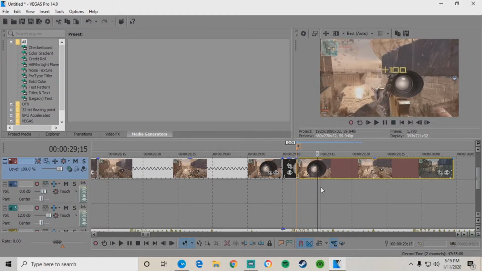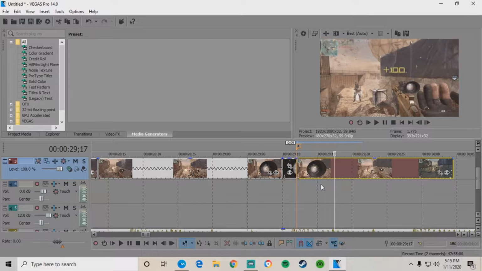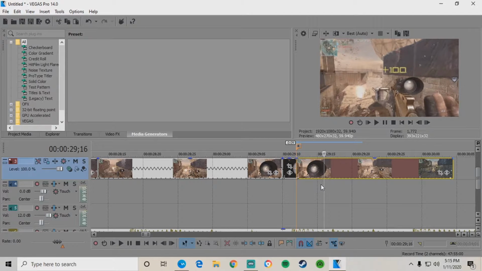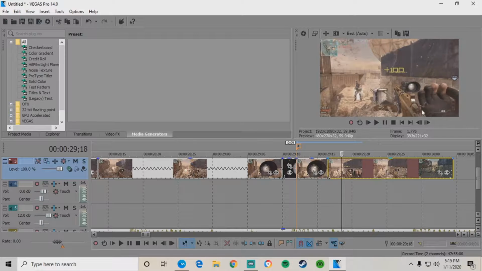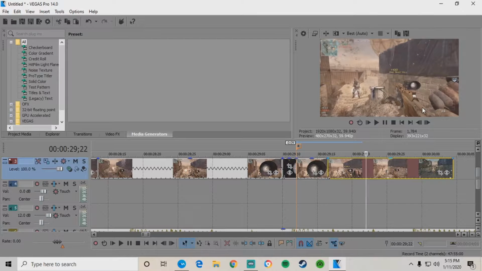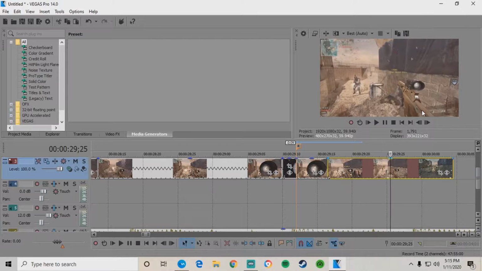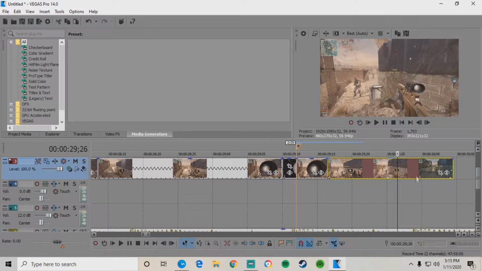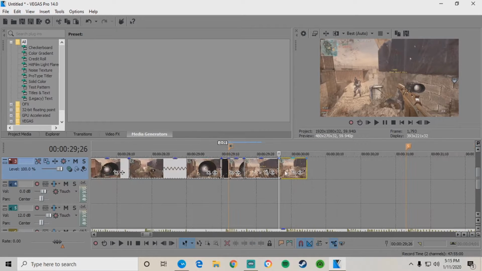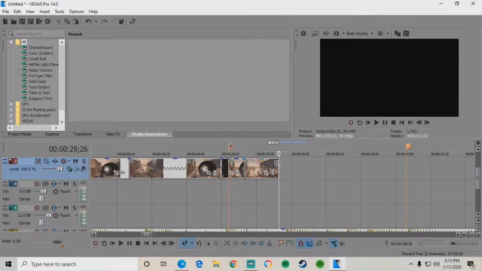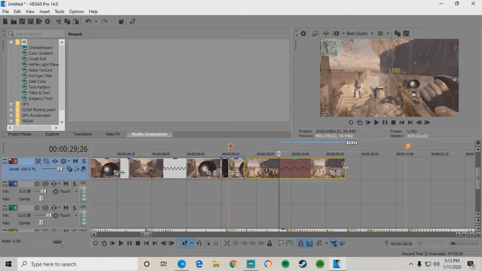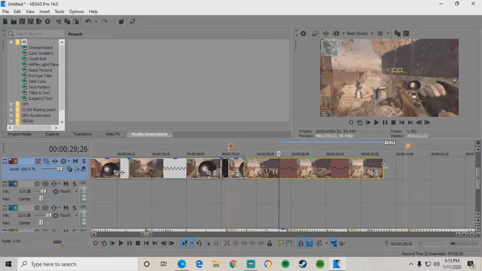Afterwards, since he did just get this kill, let's do normal speed to about there. Since this is the end of the clip, this is the last shot. I'm going to split it here. And then afterwards, as he's pulling this bolt back, I think that'd be a good point to start ending the video. So let's cut it there, split it there, delete this part. We don't want that anymore. Control, drag it out. About like that.